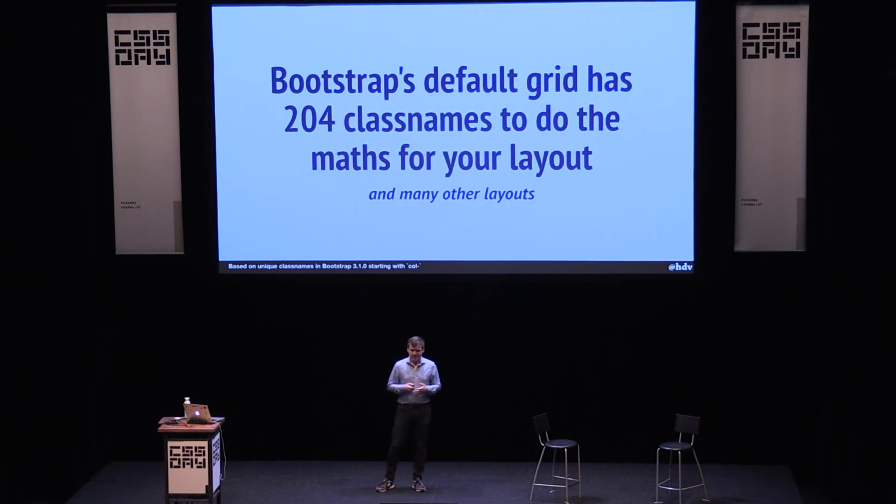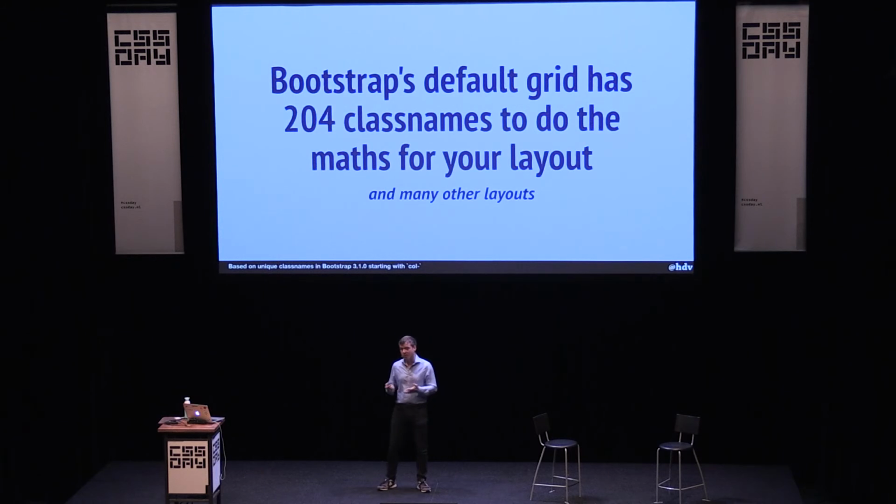Now, Bootstrap is a specific case. It has 204 class names, and it does all the math for you, so all the math for your layout. But the problem with it is that it has too many class names, because it does the math for all the other layouts as well. I guess that's a little bit of overhead that you can probably survive. But it also has too few class names, because it doesn't do, for example, the proportions that we might want to use. So for example, maybe you want 4 out of 9 or 5 out of 9. You can do that with Flexbox or with Grid, but you can't really do that in Bootstrap, because everything has to be based on these 12-column things.